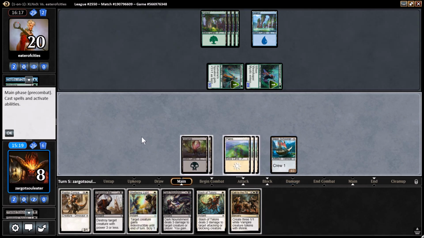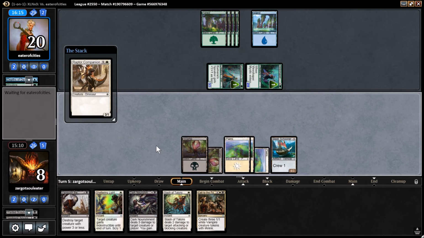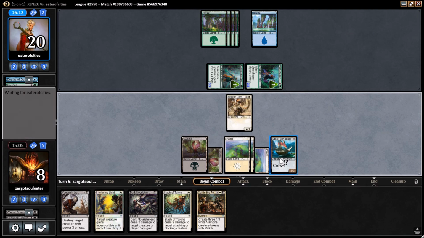Okay, so here we could play Raptor Companion and then hold up Vanquish the Weak. I do like that. That'll give us a blocker for the Speaker, and then we could vanquish the Vine Shaper, or we could chump the Vine Shaper with the Schooner. So we will F3 and send it back to our opponent.